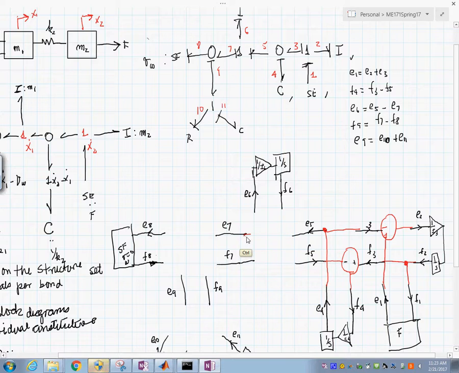All the flows are the same. But all the efforts will sum. Yeah. And how do they sum? In here, you see that E sub 5, the output really of the one, is E sub 6. Okay. So do we do plus or minus, or what is it? The way it's written is E sub 6 is E sub 5, which is plus, and then minus 7, which is this minus, like this, okay?